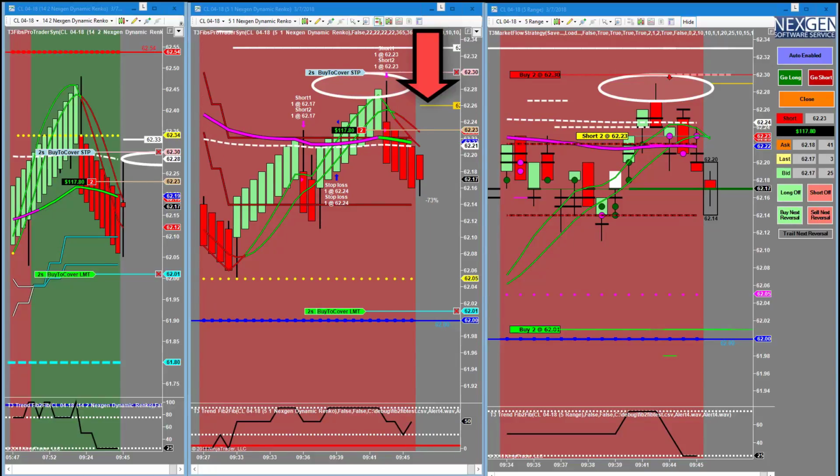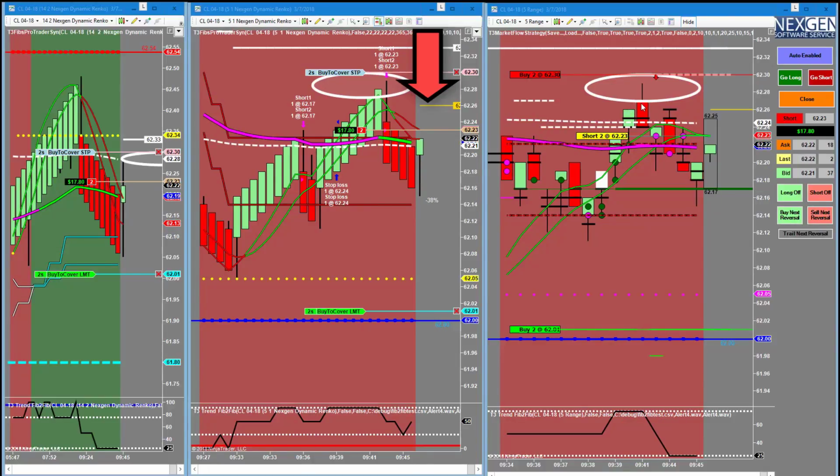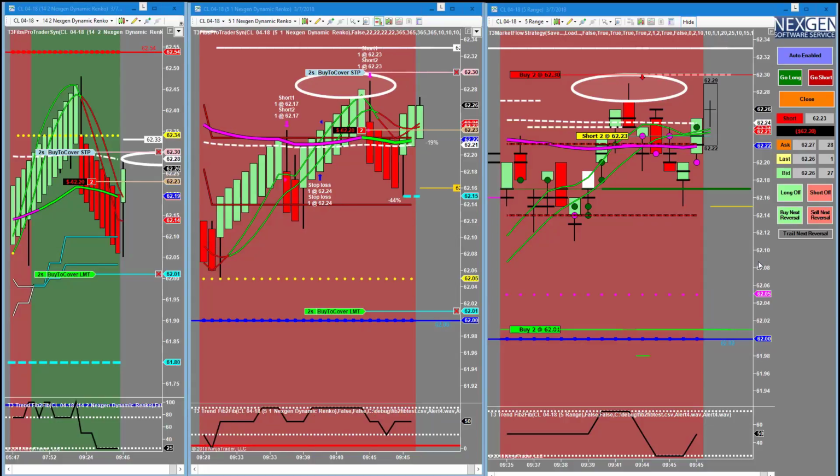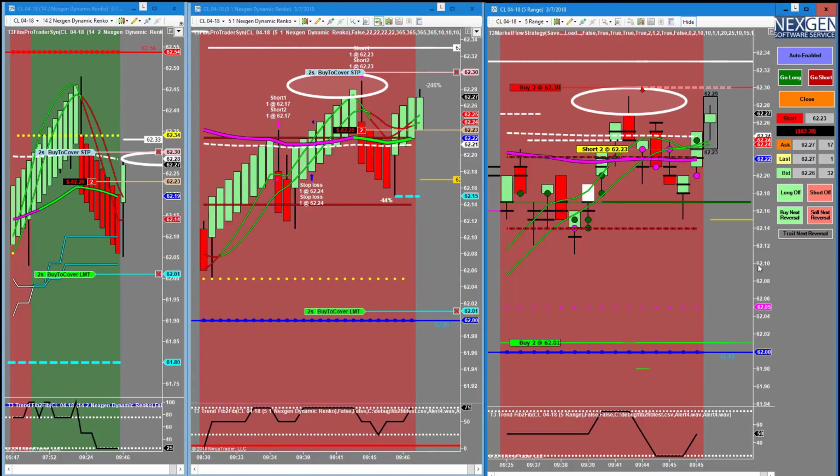Now look at the same thought process. Look at the small triggers on my big chart, or my 5-1 chart, I mean. So now the market flow is helping a little bit. The small triggers have rolled over a little bit. Still a very difficult trade. You see how difficult this is?